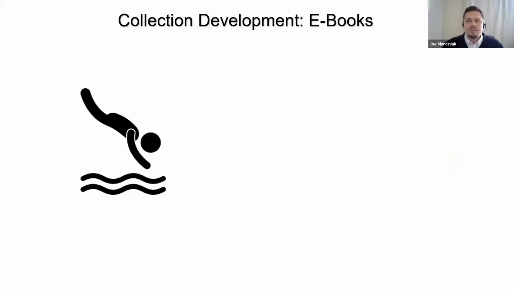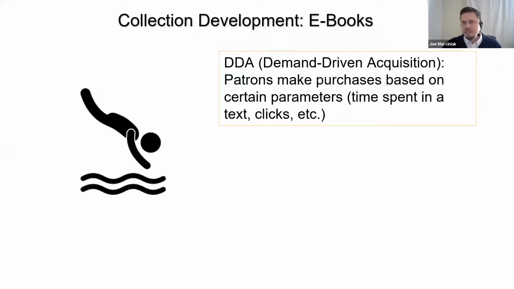So ebooks kind of necessitates its own slide here when you're talking about collection development, because a lot of times ebooks are sold as large packages, or you can do kind of an a la carte thing. One thing to be aware of is DDA, which stands for demand driven acquisition. You also might hear PDA, which is patron driven acquisition. And this is when your patrons are actually going to make purchases for you on your behalf.